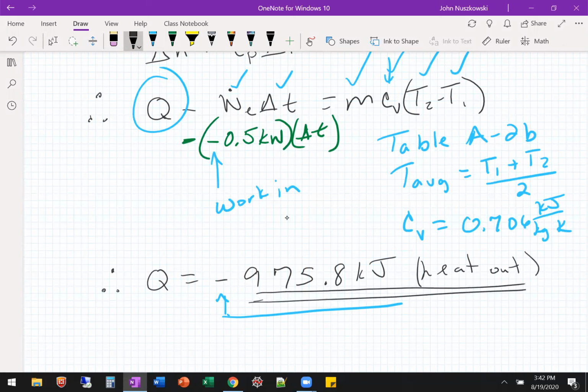Questions? Okay. Remember, I assumed heat in right here because I have a positive sign on that heat. We got the opposite of what I assumed: assuming heat in, it came out negative, so it's heat out. With this negative for work, I'm assuming work out is the positive value. If we solved this for a positive value of work, it would have been work out. Here, though, we have work in, so we have to put the negative sign on the value we substitute for work in.